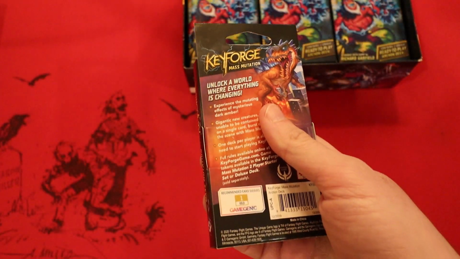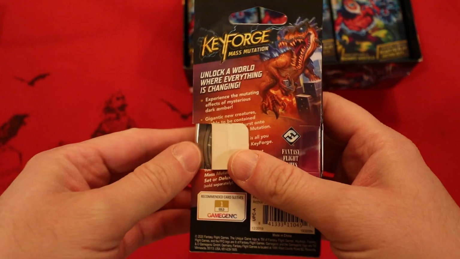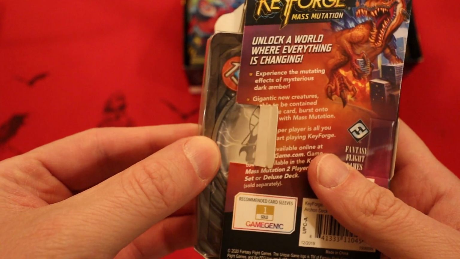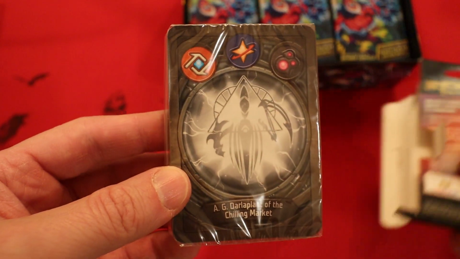Let's see some good houses. Let's see some great cards. I know he's been asking for Sanctum because he wants the leader, Gray Archon. Logos is the first house, second house is Star Alliance, and the third house is Dis.